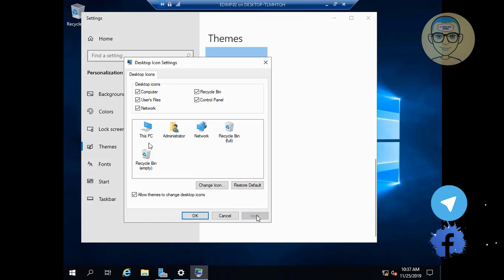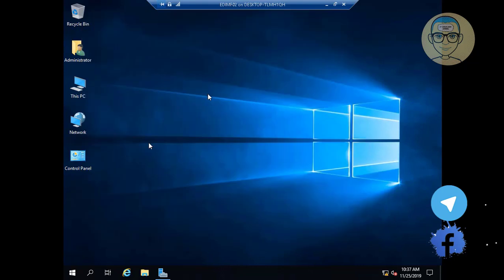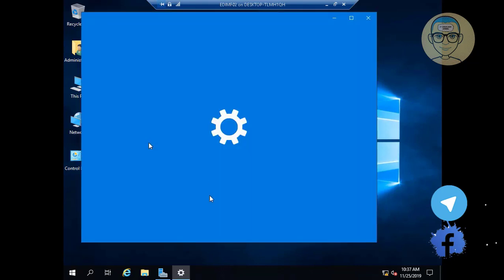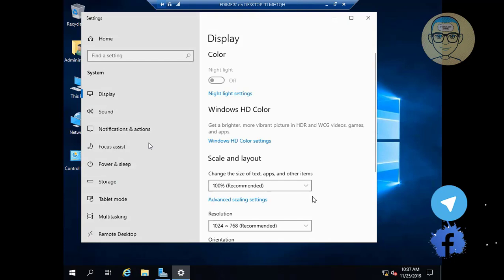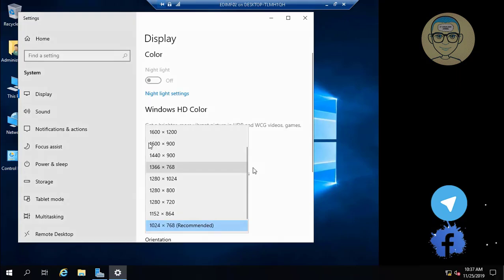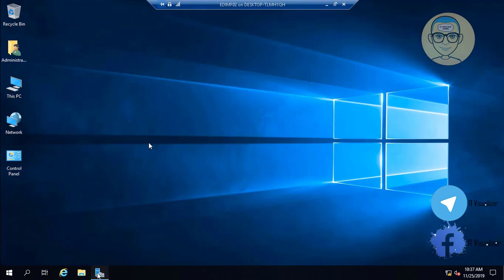So all of this will appear on the desktop, and then we will change the resolution just to make it full screen. We'll just open the display settings and just make the screen wider. Okay, and then we will change it to the resolution of my laptop screen. Then you can keep changes, and then we need to change the PC name.